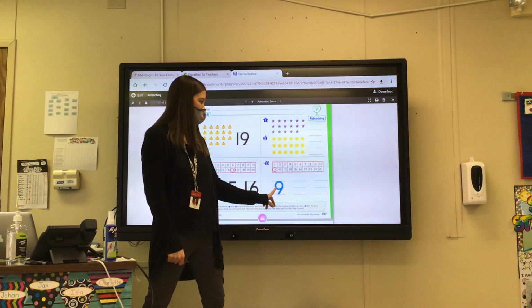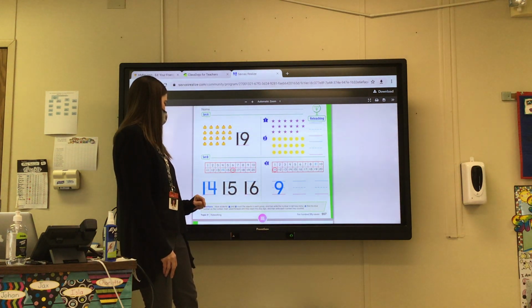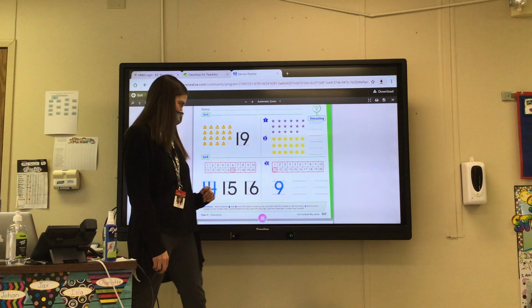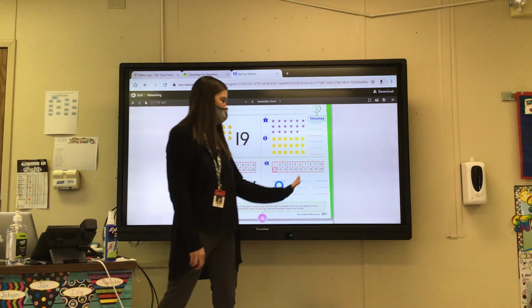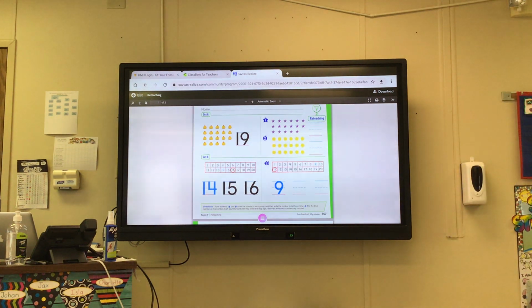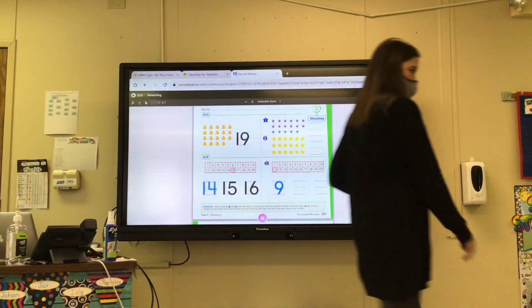Now look over at the blue number on number 3. It's the number 9. You're going to count forward until you reach the stop sign, and write each number that you counted. Go ahead and do that for me. So 9 is there for you. The blue number is there. So what comes next? And then what comes after that? And you're counting.